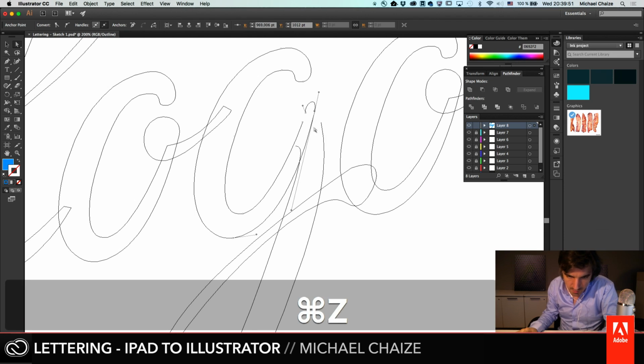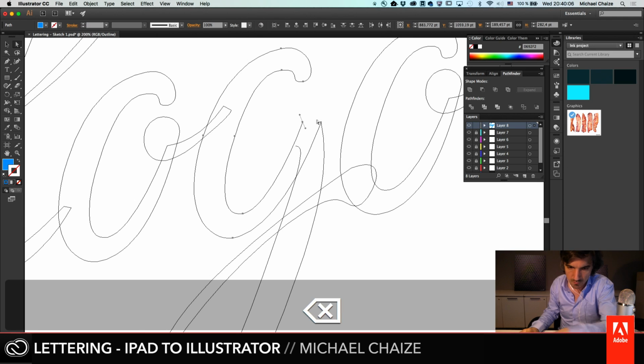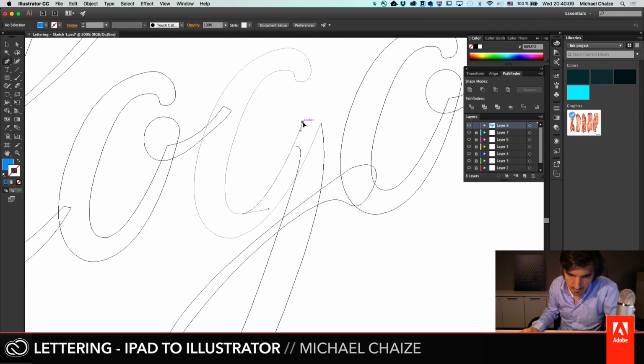Whoop. I broke the curve, so I will press P, add a dot. Refine it. Good. Using the pen, close the junction.